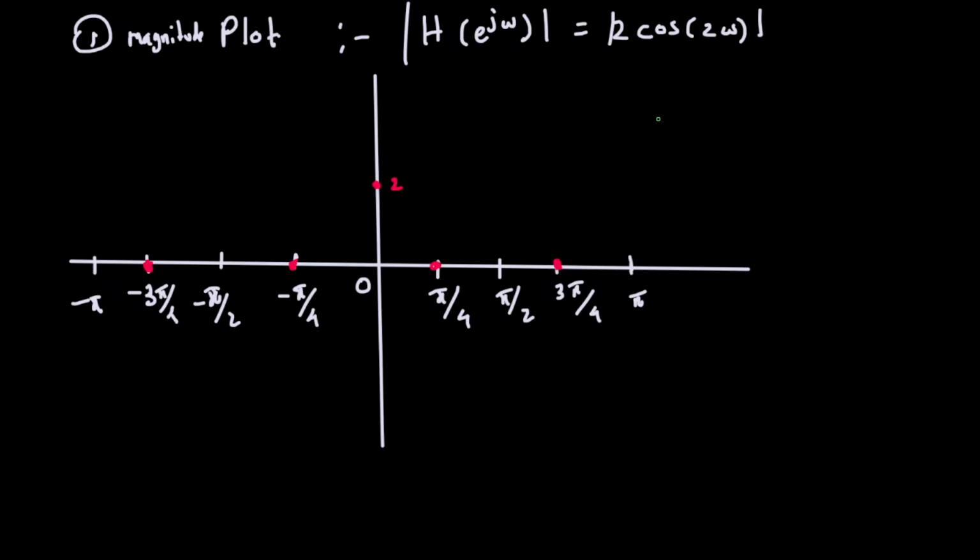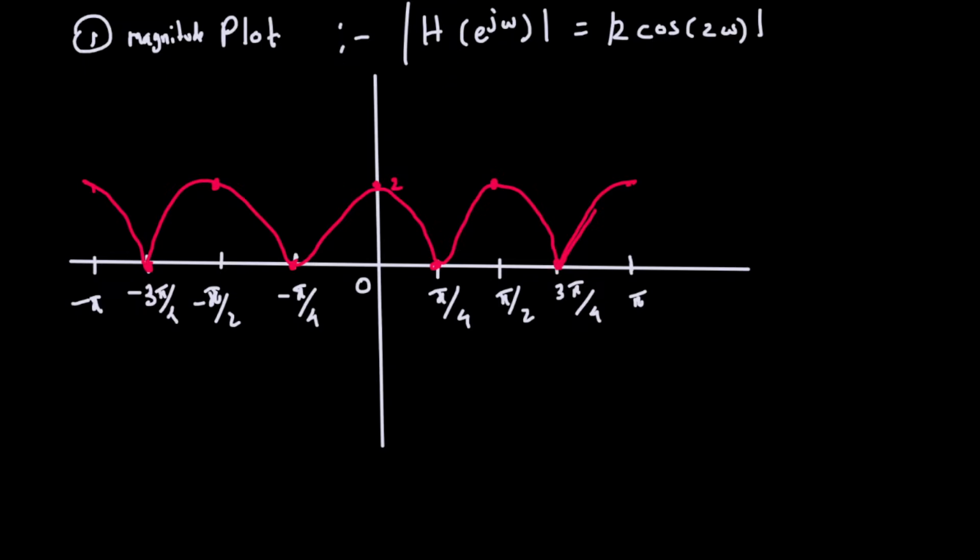So it doesn't matter, even if you get negative 1, this is the magnitude, right? So it's going to be turned into positive 1 anyway. So 1 times 2, if it's π/2, the height is going to be 2 right here. And even if it's negative π/2, the height is still going to be 2, because the magnitude will turn the negative into positive. Okay, so as you can see, this is going to be like this, and the pattern repeats. You can try the other values and you're going to see the same pattern repeats. So this is our magnitude diagram, magnitude plot.